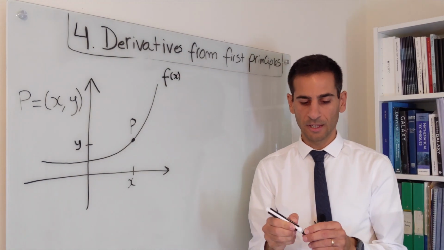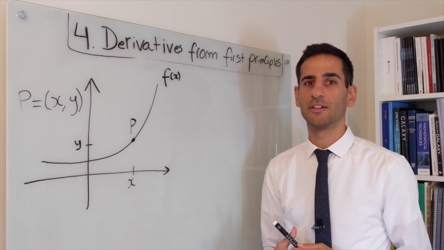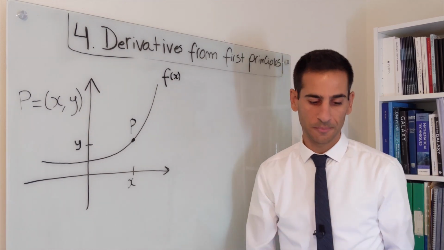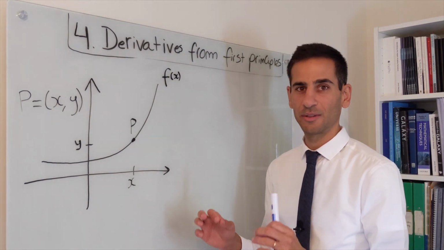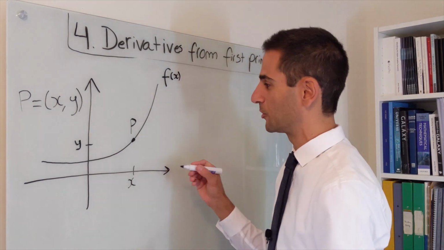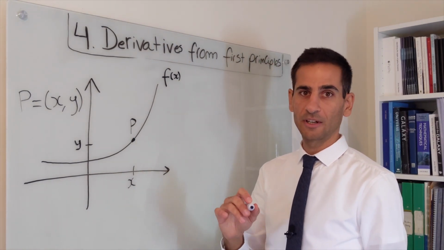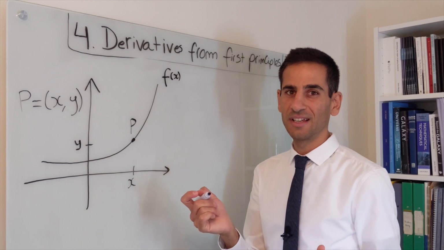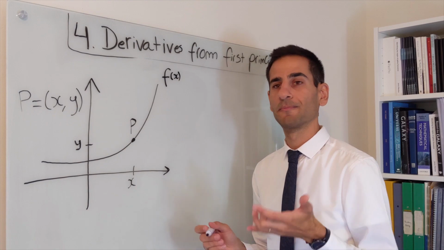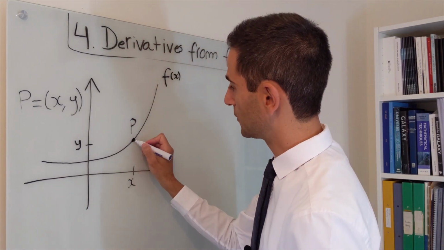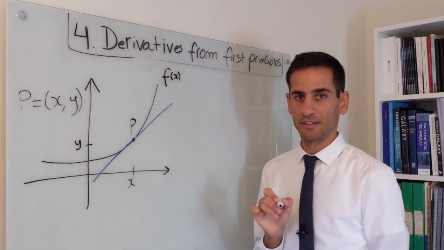Now if you want to take a tangent line, a way that you can try to do it is get yourself a ruler, and if you're better than me at this, you'll get it perfectly right. I'll try to do it on the board. Essentially, the tangent line is something that touches the curve just at that point, unless the curve is a straight line itself, and then obviously the tangent line equals the curve. In this case, it will go through it, and it should look something like this.